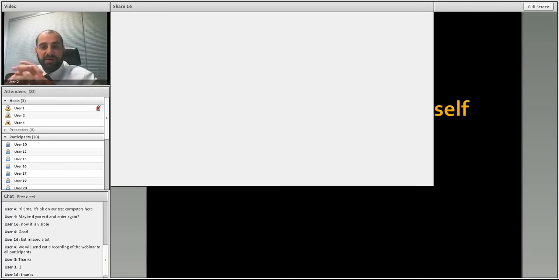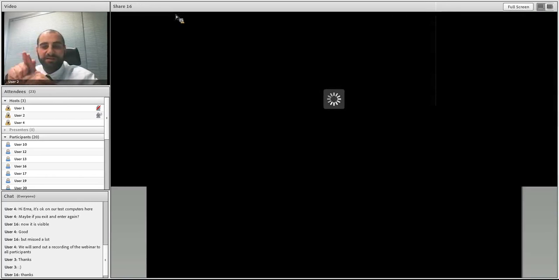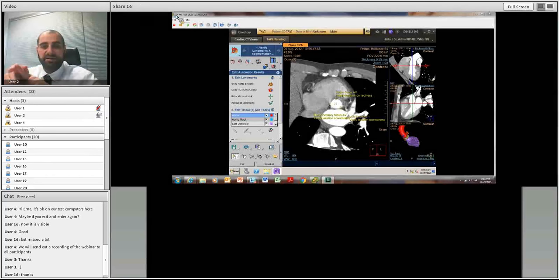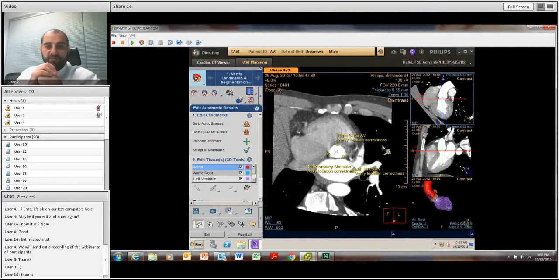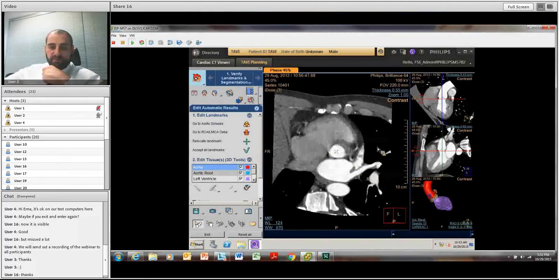the IntelliSpace portal, and I'm going to show you where something takes 50 minutes or an hour. We do this in 2 clicks. So if you have a look right now here, this is a standard gated CTA. The patient is obviously not very well. There's some movement artifact. But as we zoom up, okay, I can actually show you the hinge points.